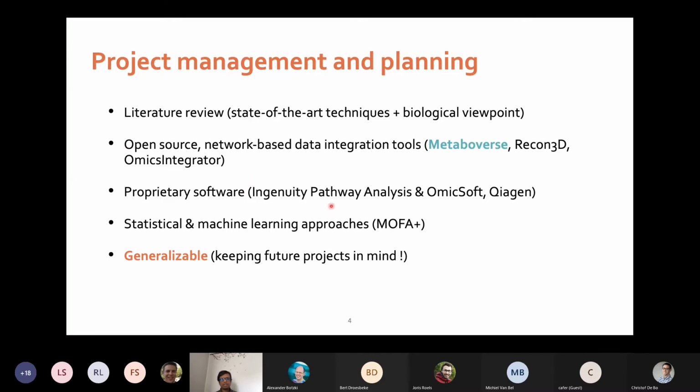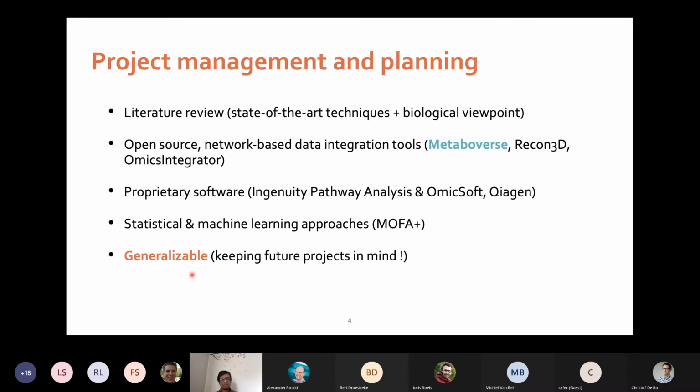I just wanted to mention IPA, Ingenuity Pathway Analysis. So that's a nice software. It's quite a big, heavy software from QIAGEN. And the reason I want to also mention that is VIB Bioinformatics course pays for an annual license for our users. So if you're interested in pathways and omics data analysis, do have a look at this software because it is very powerful.